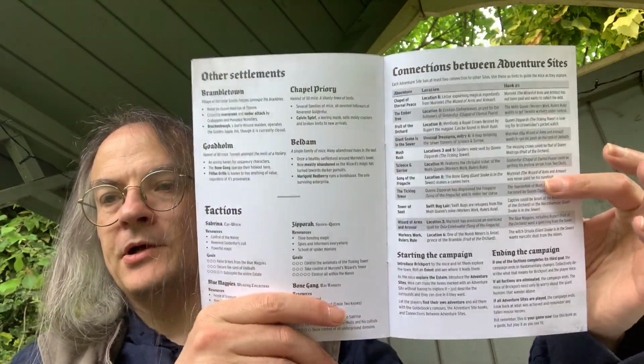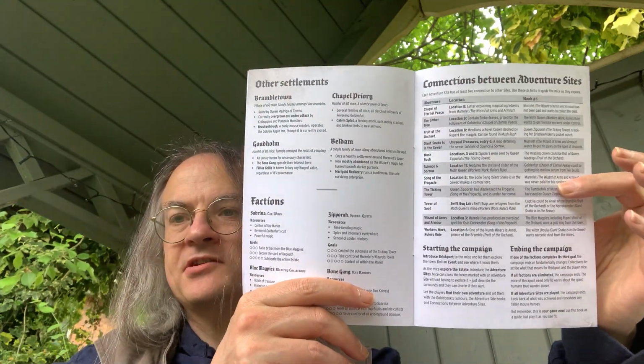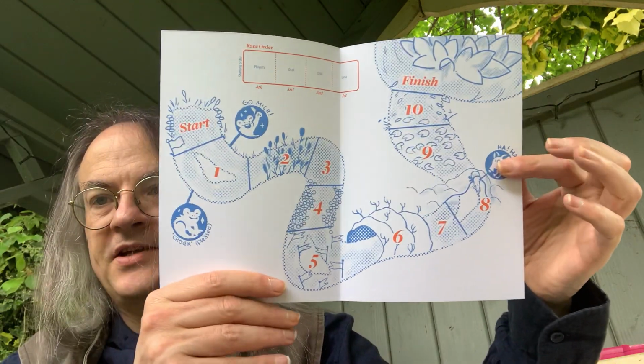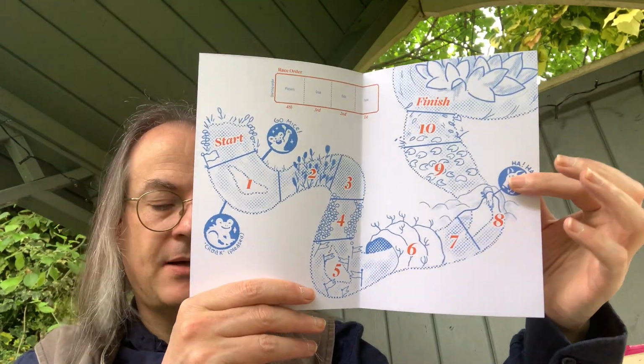And then other supplements and connections between adventure sites, so you can run one, find a connection in one adventure site and then go to the next if you wish to. And essentially, there's the frog race map, and at the bottom we have a bigger map of the estate. So there's the map of the estate.